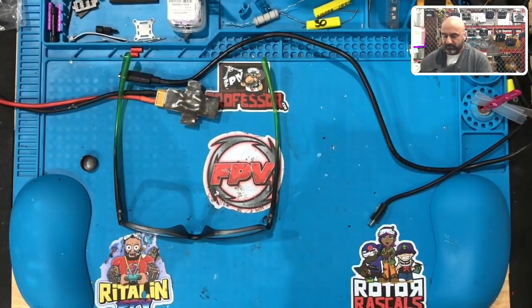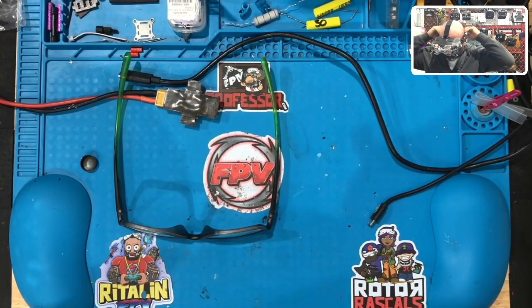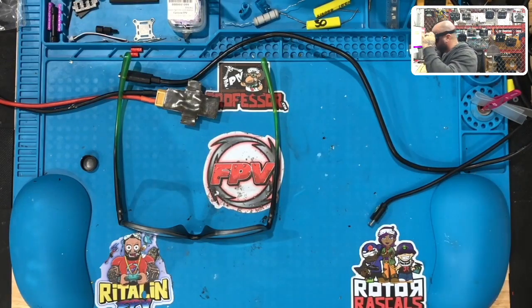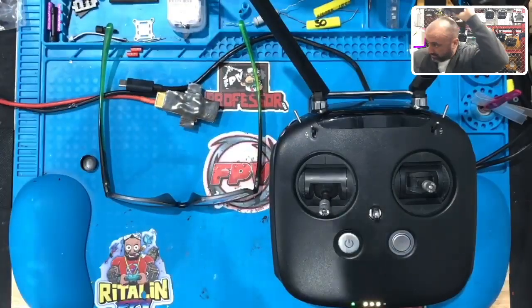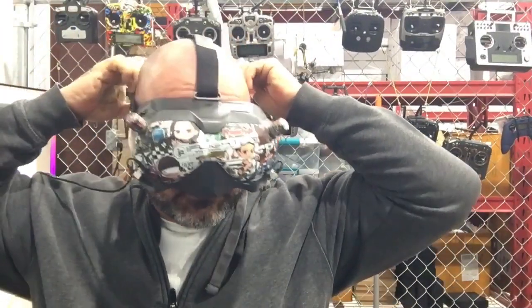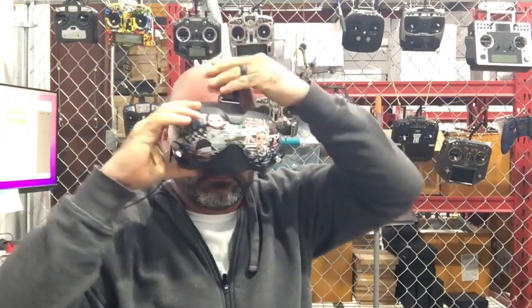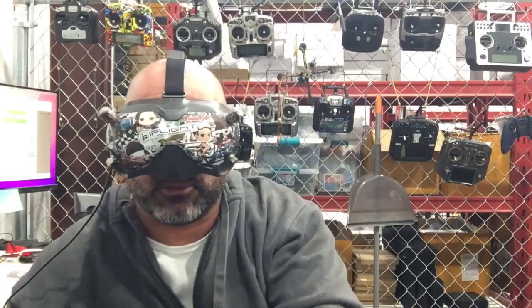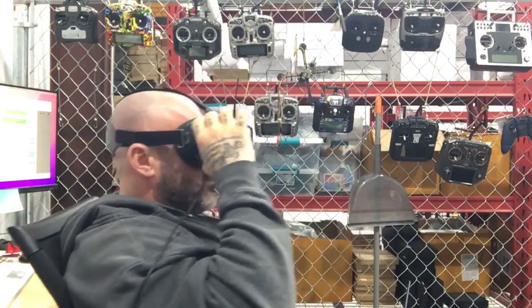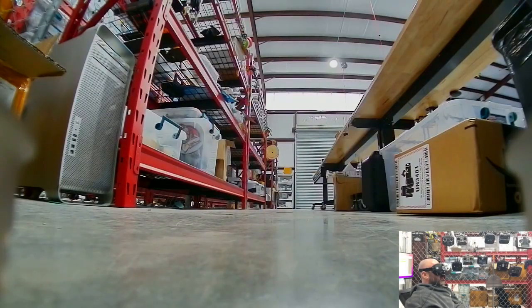Now I'm going to get my goofy glasses off and put my goofier DJI goggles on. And hopefully I won't screw this up this time and I'll actually be able to record it. So let's do this here. Let's do this so I can look like a total nerd. Here we go. All right. Now, where's my controller? There it is. All right, here we go.